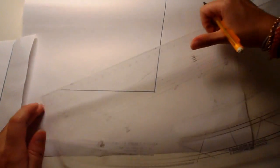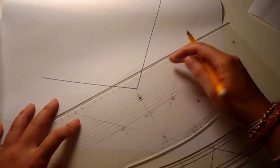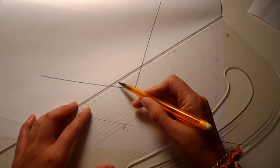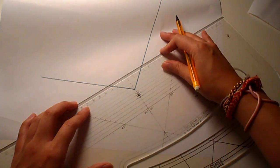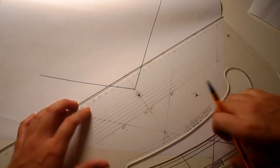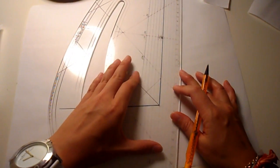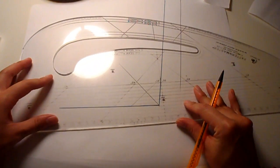So that'll be 3.2. And another thing is, if you do have a pattern master like I do, all you have to do is line this line to the corner and make sure the measurement on either side matches where it crosses the fold lines. So I'm going to do about 3.2, mark the centre spot, and line this up with the corner. So now I'm going to draw my facing, and this time I'm just going to do 3 centimeter facing instead of 4. It works for any measurement.